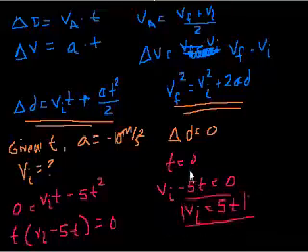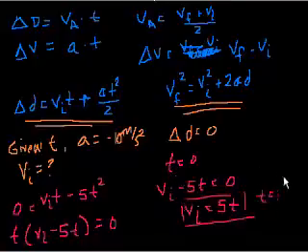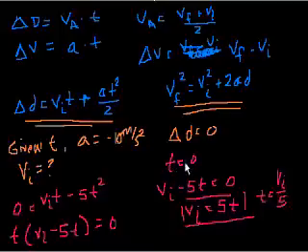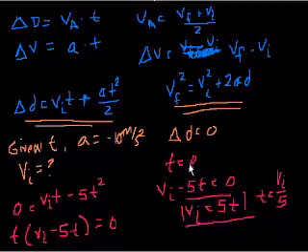Interesting. So, what does this say? There are 2 times. If we knew the velocity, we could solve it the other way. We could say that t is equal to VI divided by 5, right? These are the same things, just solving for a different variable. But that's cool, right? Because there are 2 times when the change in distance is 0. At time equals 0, of course, the change in distance is 0 because I haven't thrown the ball yet. And then at a later time, t equals my initial velocity divided by 5, it'll also hit the ground again. So those are the 2 times that the change in distance is 0. That's pretty cool. This isn't just math. Everything we're doing in math has an application in the real world. So we've solved our equation: VI is equal to 5t.